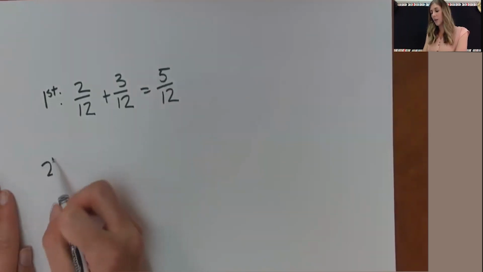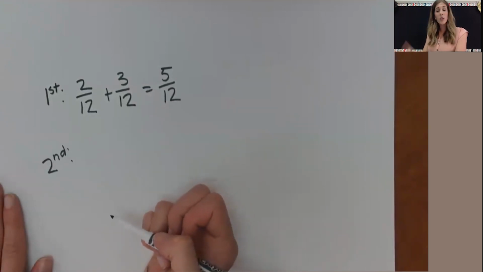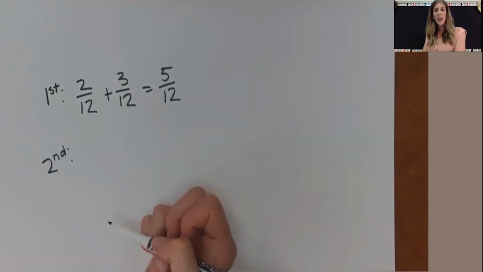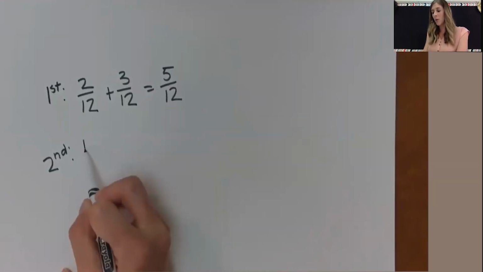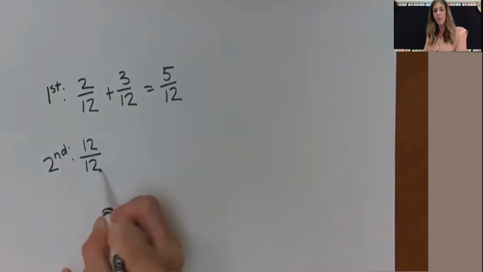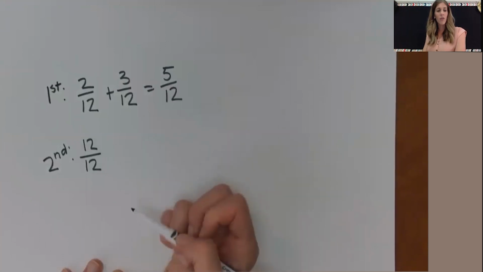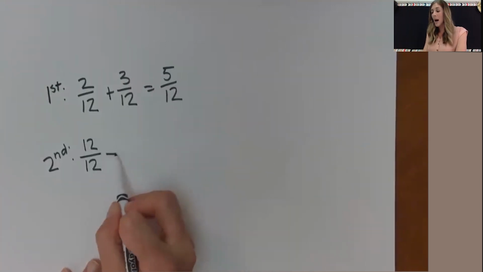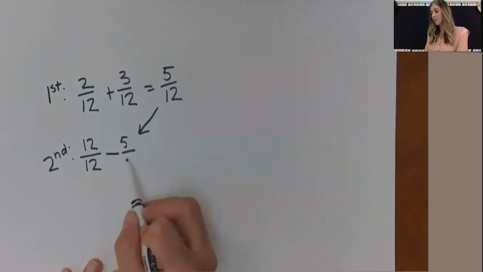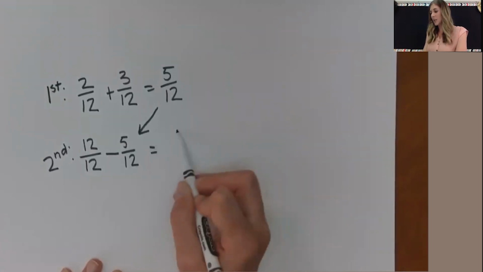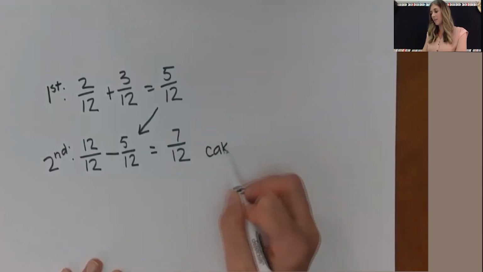Then you had to think about how much whole cake was there to start with. We could do one whole, but it's going to be a little bit more difficult to subtract that. So we also know when my numerator and denominator are the same, that represents one whole. So the cake was 12 out of 12 pieces, the whole thing, minus the 5/12 that the brother and sister ate, leaves us with 7/12 of the cake left.